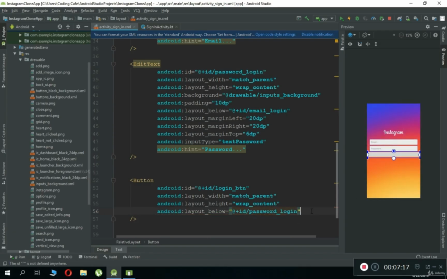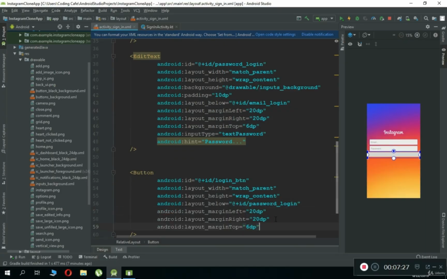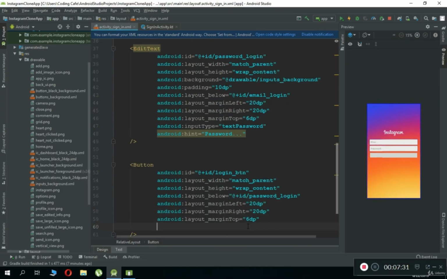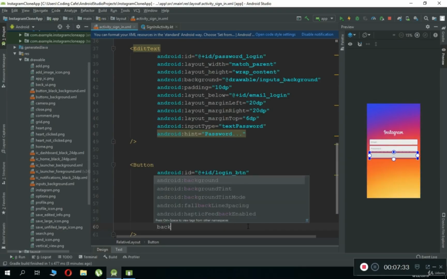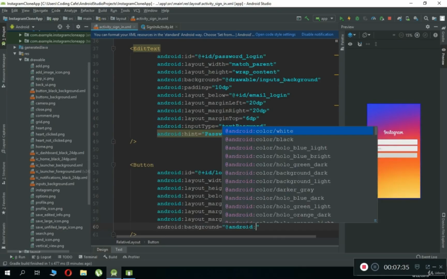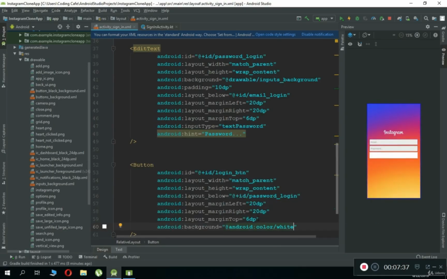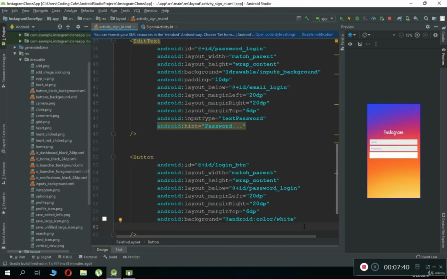Okay, and now let's apply some design to it quickly. And just for time saving, copy this margin left, margin right, margin top. Copy it and paste it here. Now let's add quickly background to it. So background and right, white. And let's add text.